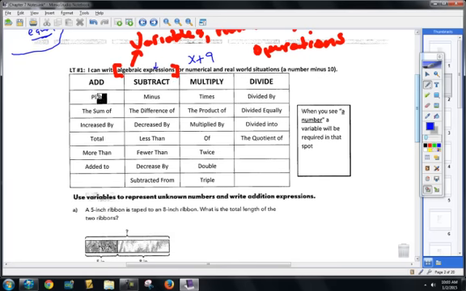Okay. First of all, here's some words. We made a little chart here for you. Basically, you should know most of these words, what they mean, what operations they mean. As I look here, first of all, let's look at like the word sum there. As you guys are aware, some of you struggle with these words. Okay. Hopefully we've hit them enough on review sheets to the point of you know them. Okay. But you got to know those 4.